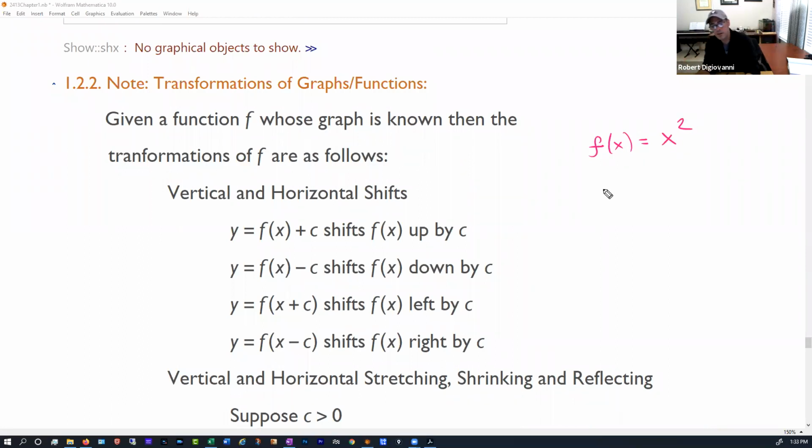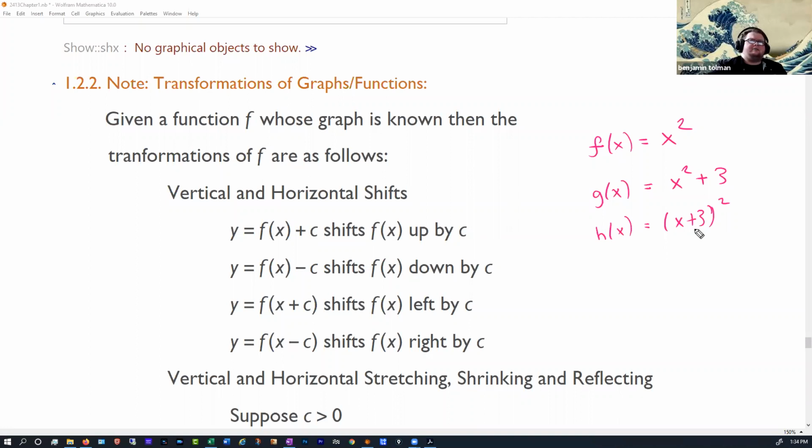But we can transform it. We can have a different function where we do x squared plus 3, and what that does is just takes that x squared function and moves it up, right? Or we could do something like this, another function where we do, instead of x squared plus 3, x plus 3 squared. That does not move it up. Can someone tell me what this does? It does move it, but it doesn't move it up 3. You could FOIL it out and make a polynomial, but just by looking at it this way, does anyone know what the transformation is? It moves left 3 spaces.